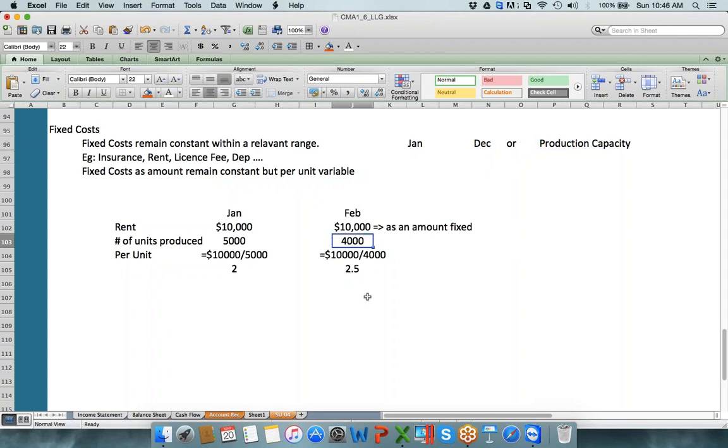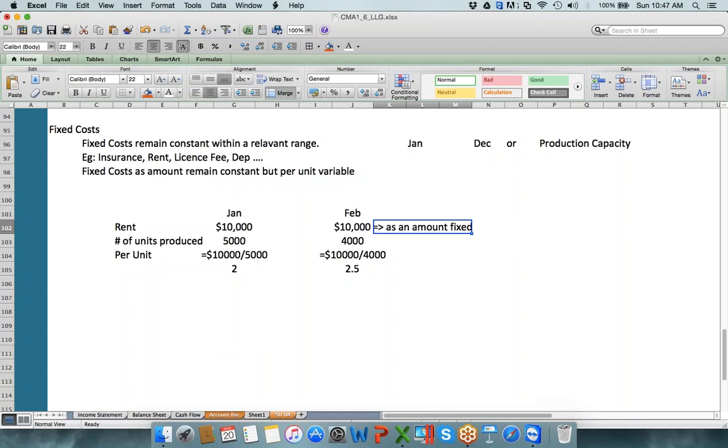If you produce 6,000 units here, it should have been less than 2. If you use your production capacity well, say for example, you have a production capacity of 10,000 units. When you produce 10,000 units, $10,000 divided by 10,000 units, your fixed cost per unit will be only $1. Every additional unit you sell from that point, that month, you will get an additional profit of $1 per unit extra you sold. So when you produce above 5,000 units, this $2 will always decrease. The difference between this cost and the cost when you produce more than 5,000 units would be your profit. See, you are not increasing the selling price. You are not controlling the cost, but just making use of your resources well. You are making use of your relevant range well.